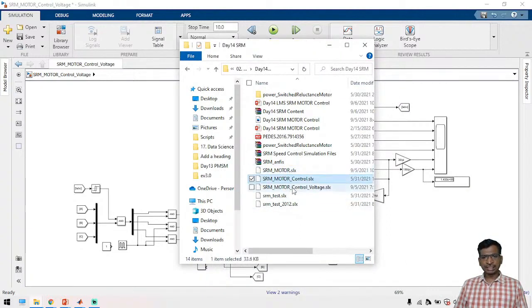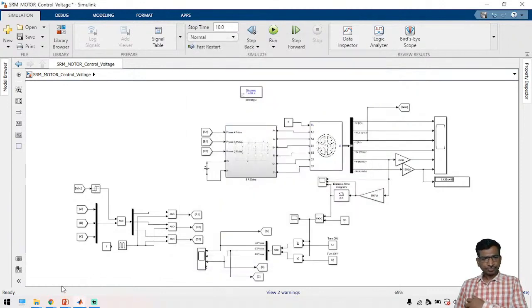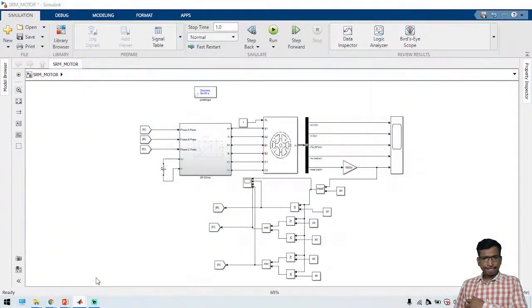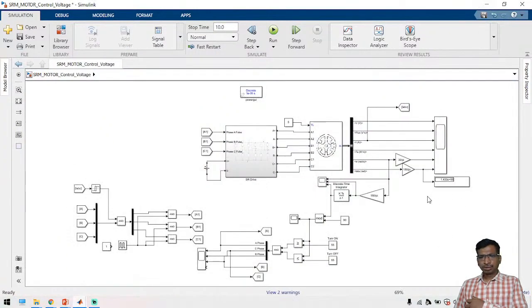These 3 files have been uploaded, so just download them and explore each and every step of the project development, right? If you have any questions, you can ask me.